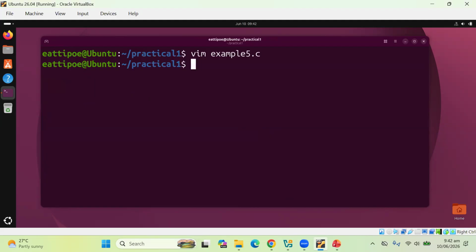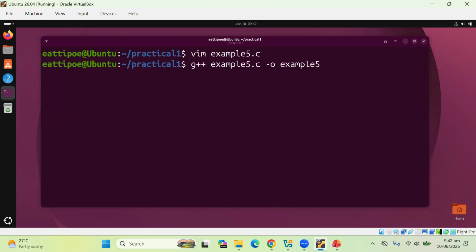All right, so to compile, there is a compiler called G++. Then we call the name of the file, example 5.c, -o, and then let's say example 5.